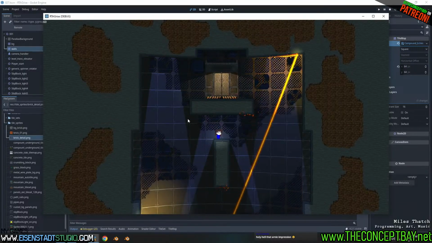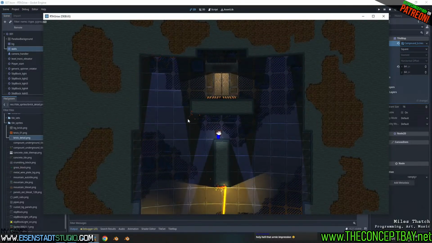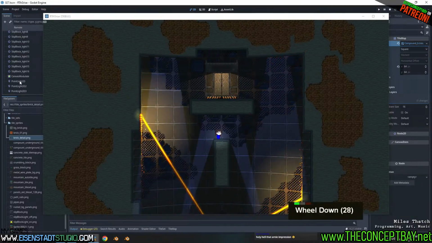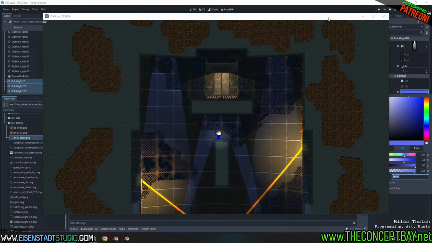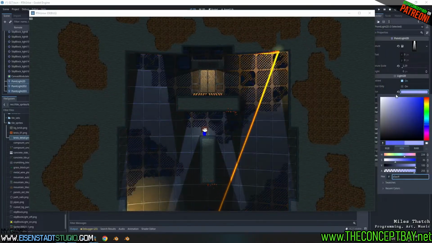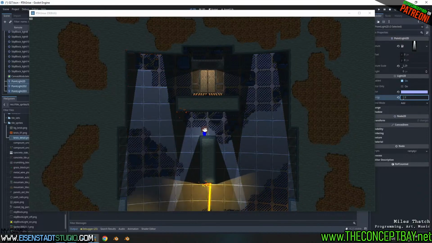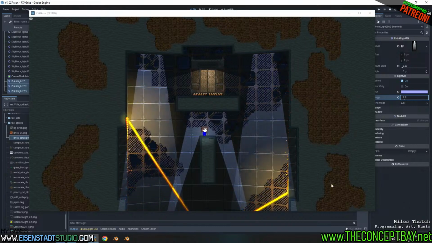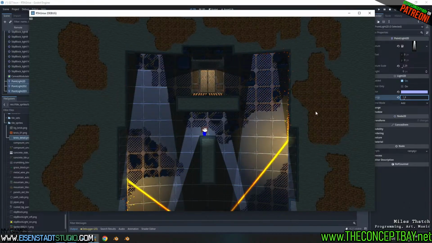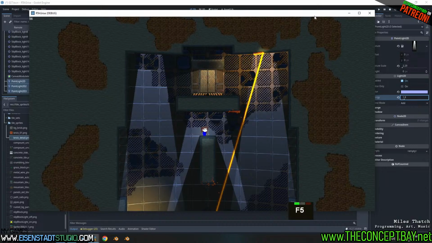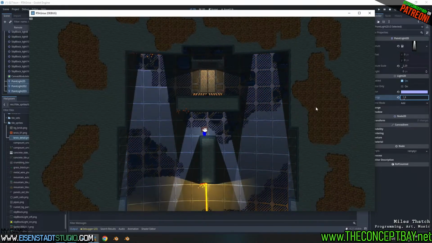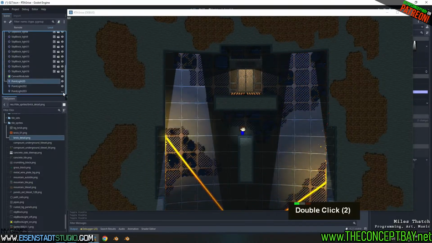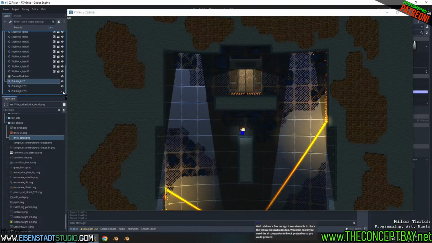I am liking this particular puzzle. There's so much you can actually do with just this mechanic alone. Now, on that note, yeah, maybe third one's too much.